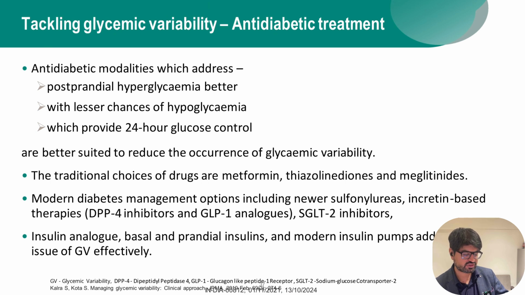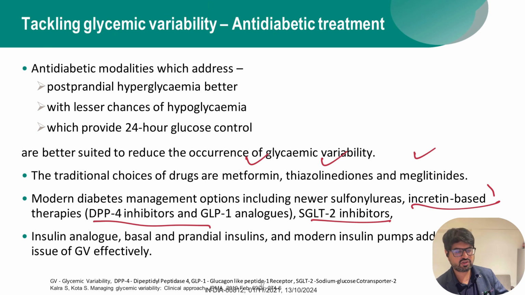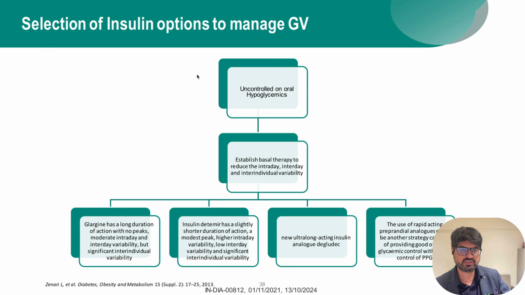What kind of anti-diabetic drugs should you consider? You should use drugs which reduce glycemic variability. For example, you already discussed metformin, thiazolidinediones. Again, newer drugs like newer SUs, yes, but I generally feel SUs tend to produce more glycemic variability in general. So you can use incretin-based therapy, which are the best, right? And even SGLT2 inhibitors also reduce glycemic variability. If your patient is on insulin, perhaps giving basal plus therapy or basal bolus therapy is always better, especially using newer types of analogs. And insulin pumps definitely reduce glycemic variability. So these are all ways in which you can reduce glycemic variability.